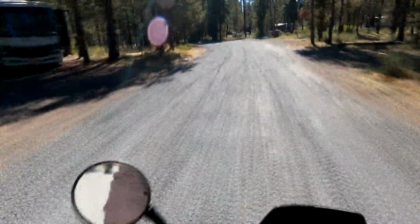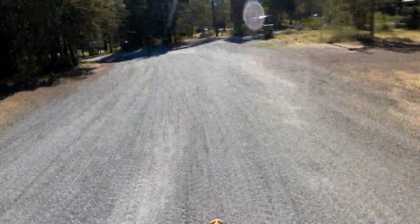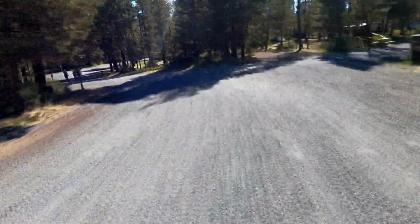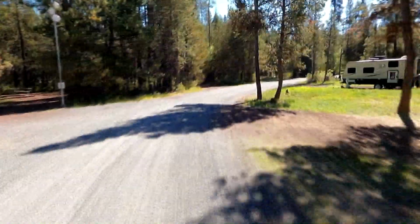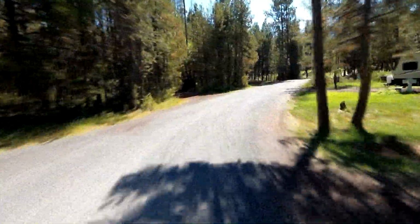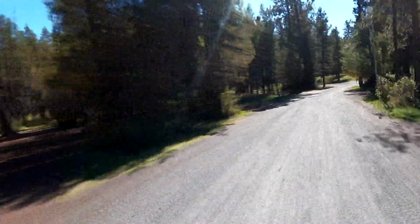Don is riding behind there. I don't know if you can see him in the rearview mirror, but I could. I think we could take that, but it says no vehicles. So we'll just go around the way that I know. This is a pretty big campground. It's over 300 and some spaces.